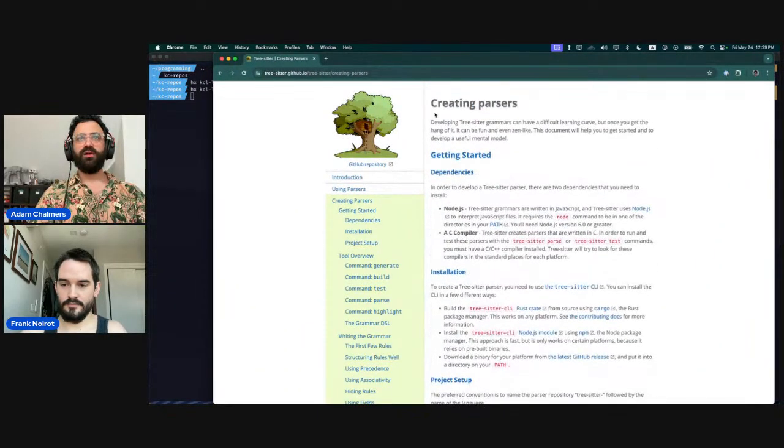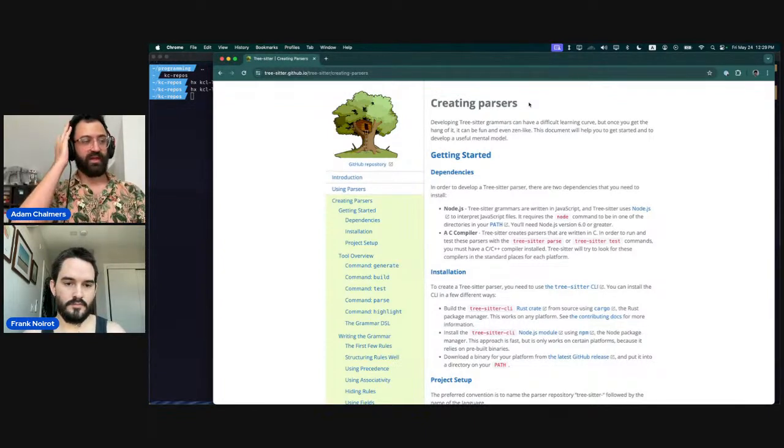So Treesitter is basically a way to define a grammar for your code. When you have a file of source code, it has particular grammatical rules, just like regular spoken languages. Things like a function declaration starts with fn and then an identifier, like a name for the function, and then an equal sign, and then a parameter list. So we can take a look. Treesitter is basically a way to define the grammar for a language.